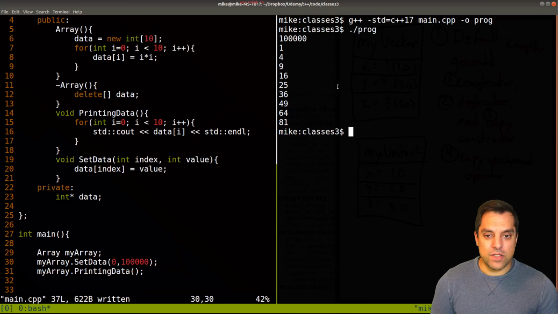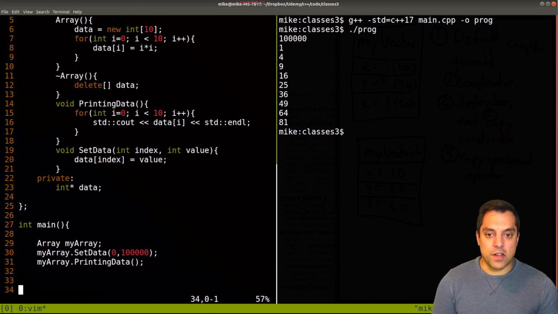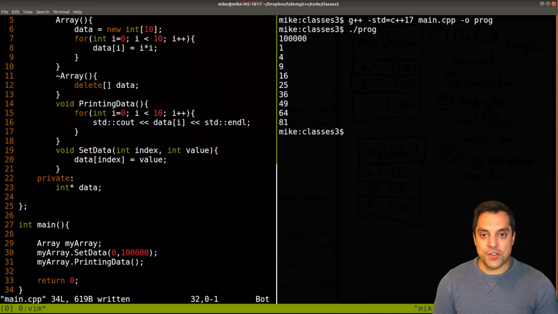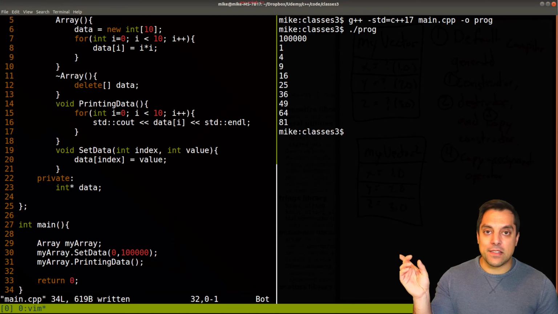Okay, now let's get to the point of this and what we're talking about with our copy constructors, and what I want to show you here. So here's all the code on the left side of the screen that you can see. Go ahead and review it, and we're going to move on here.